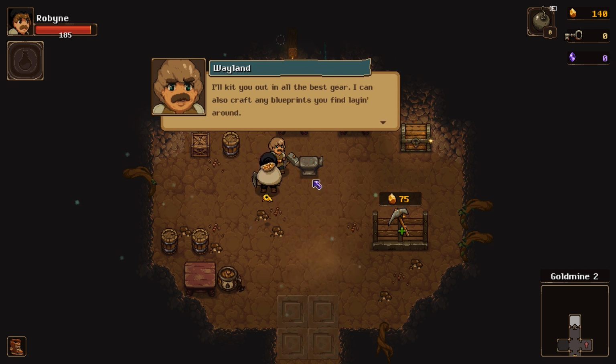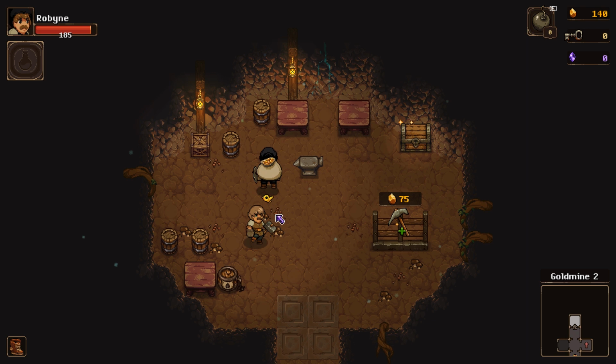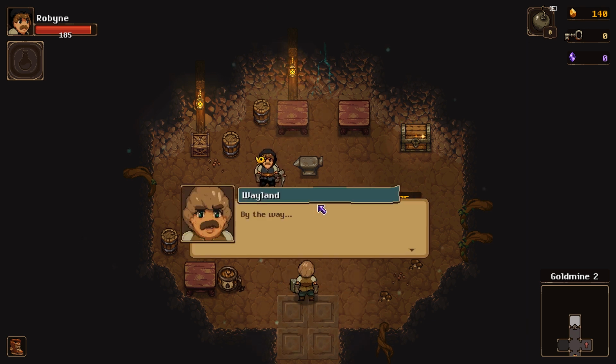I can also craft any blueprints you find laying around. You may even find one in that chest over there, free of charge. Alright, see you soon, pal. Probably not, because the only way I get out of here is upon death. Oh, by the way, if you can afford it, I suggest buying that pickaxe on the rack over there. Did a fine job on that one. Okay, see you again soon.